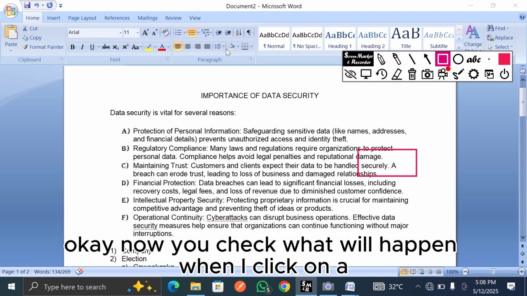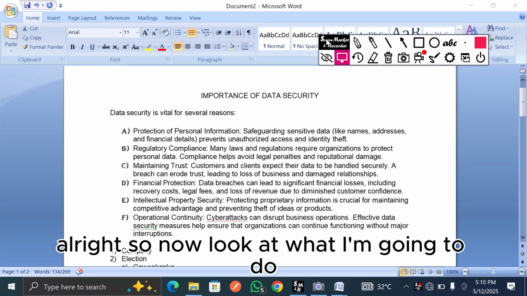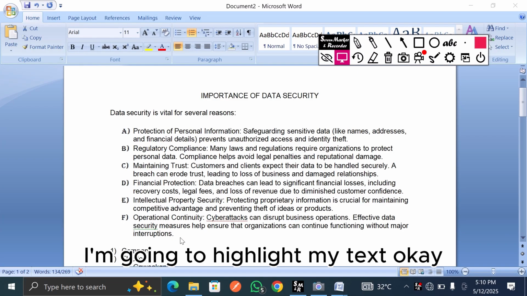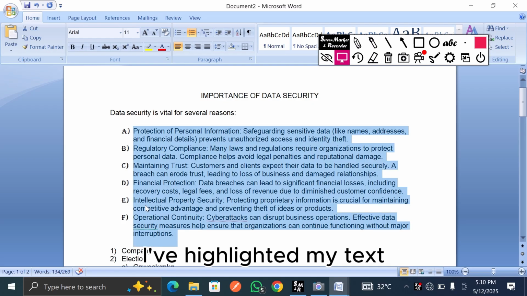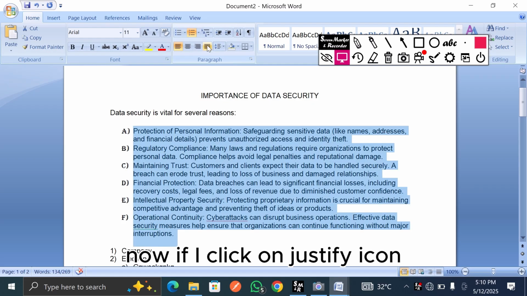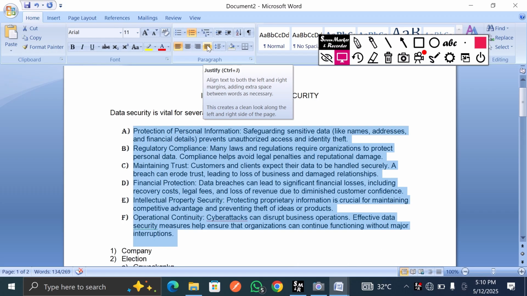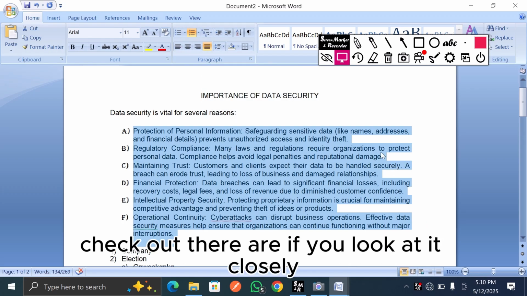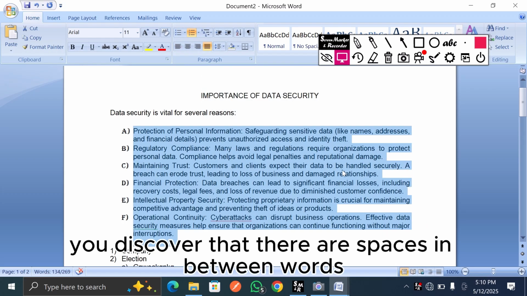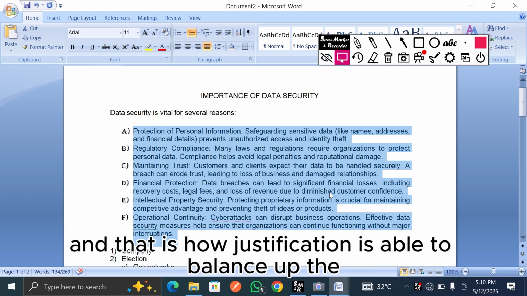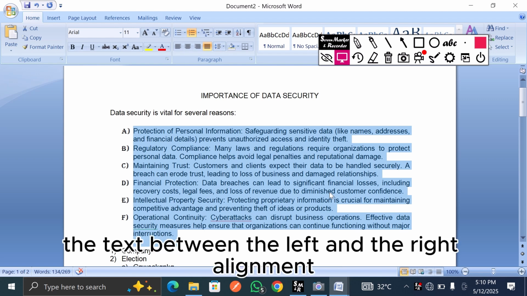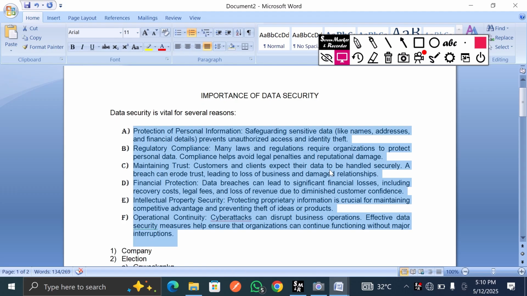I'm going to highlight my text. Okay, I've highlighted my text. Now if I click on the justify icon, check out. If you look at it closely, you discover that there are spaces in between words. That is how justification is able to balance up the text between the left and the right alignment.